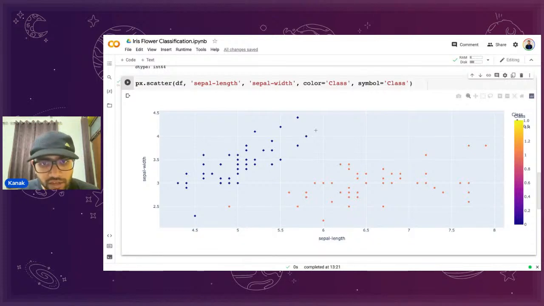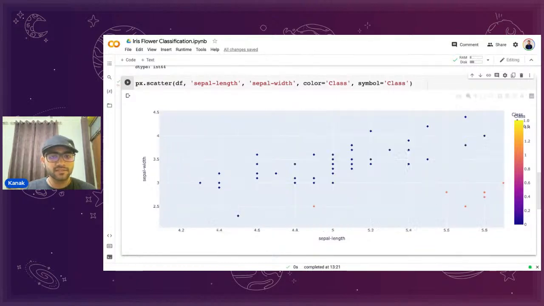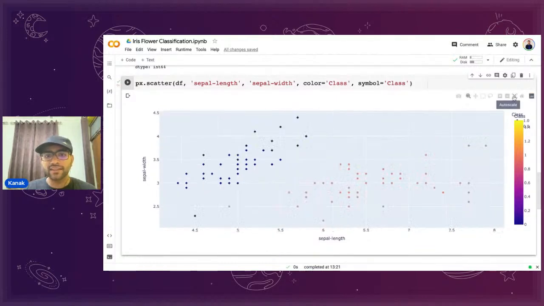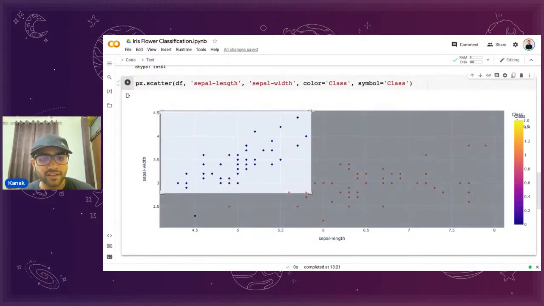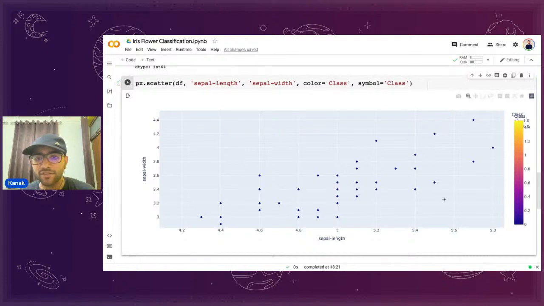I don't think we can do anything for this, so we have to choose either this or this. In that case, I guess we will get fewer misclassifications. So if you choose this method, you will still be able to predict 99% of the classes accurately.